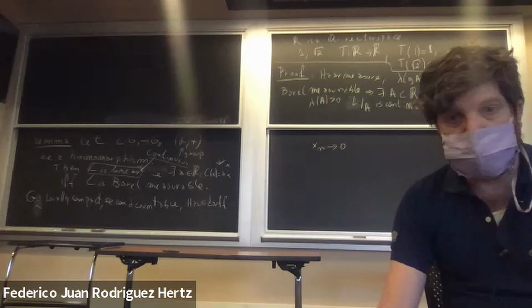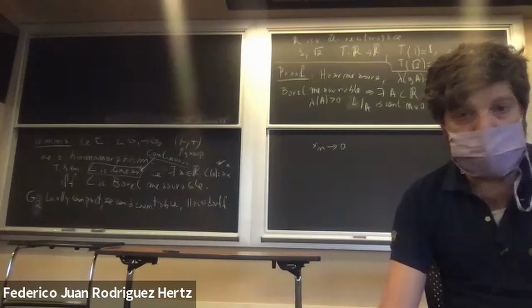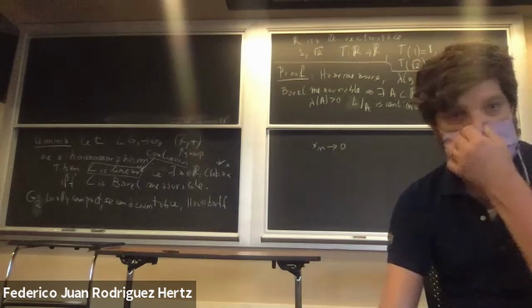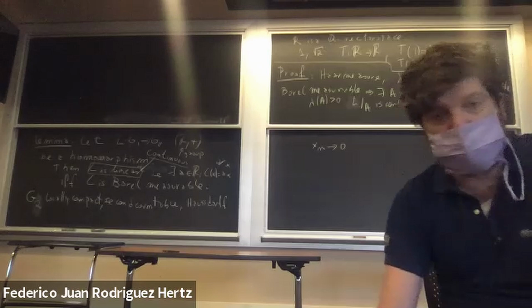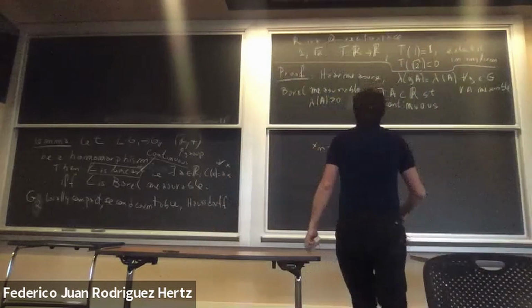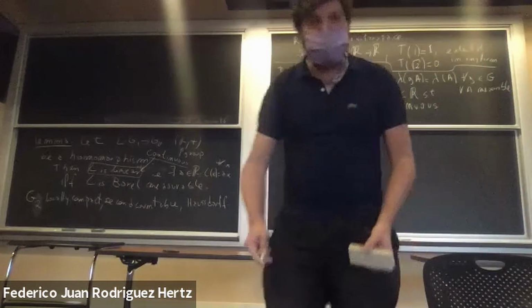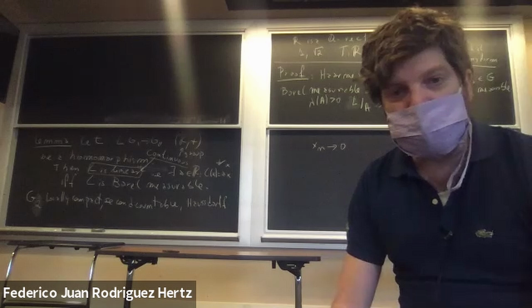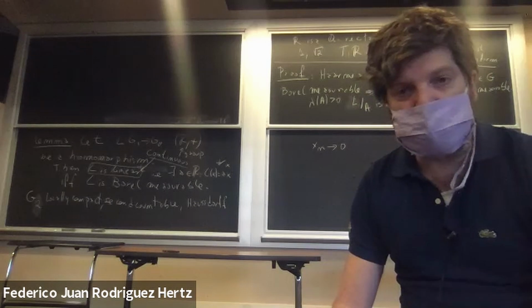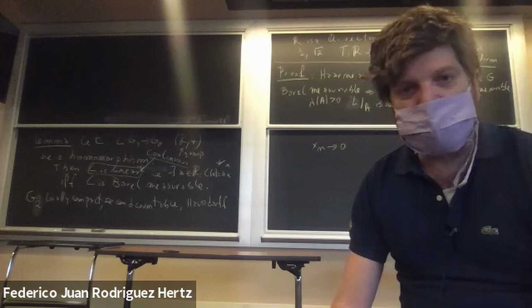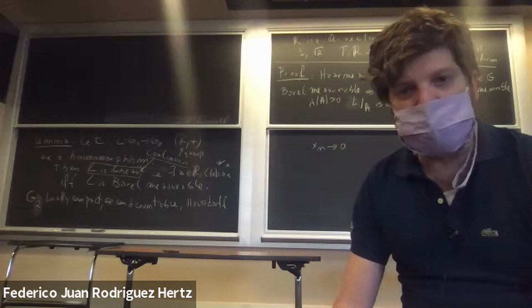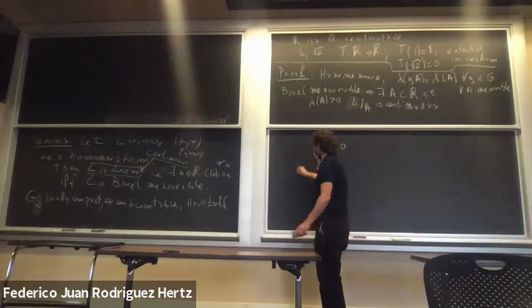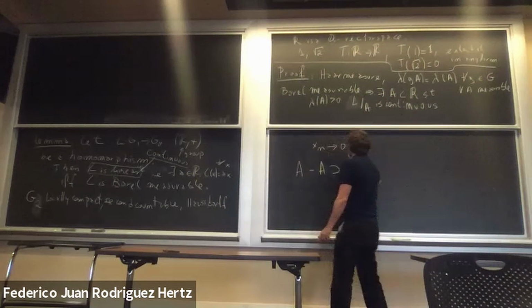Okay, so let me maybe give you the magic. After all, I'm here to give you the magic happening. So what does the magic is, unless any of you know the magic, and then you can just say it by yourself. What's the next step? I can follow. If not, I do the magic trick. Okay, let's do it. If you don't want to spoil my trick, then I do. So A minus A contains a neighborhood of 0.